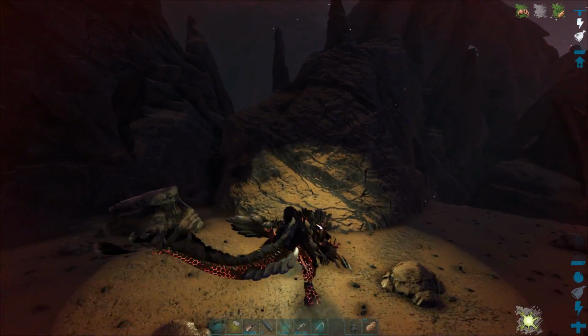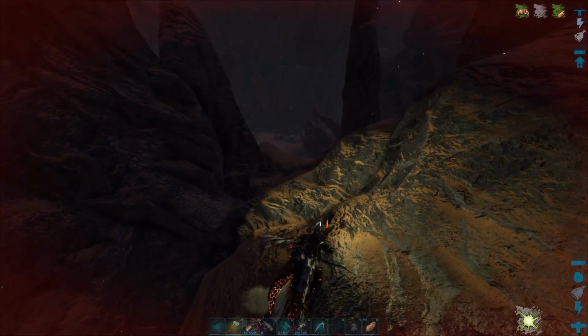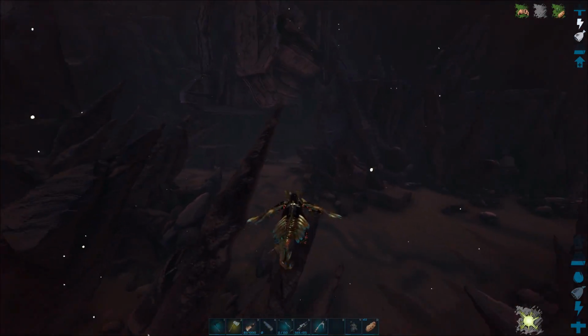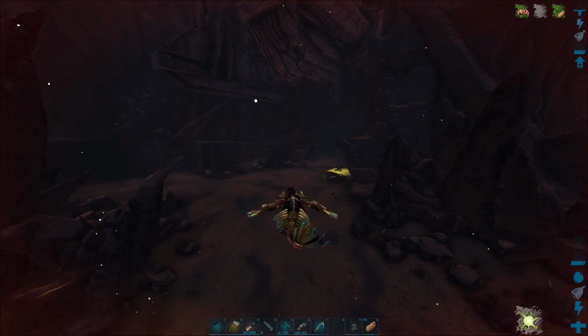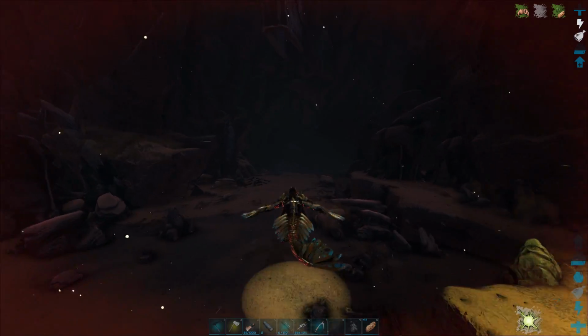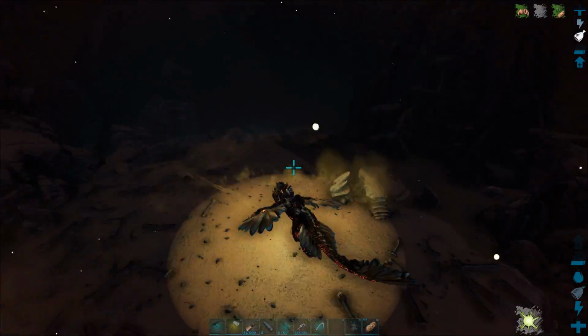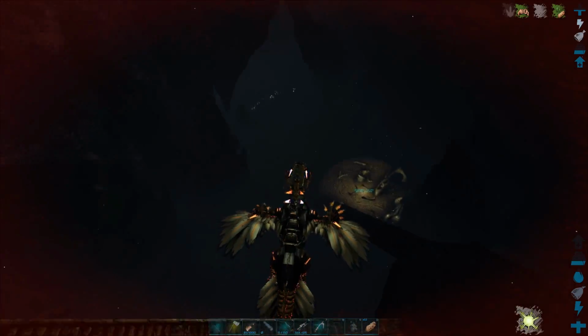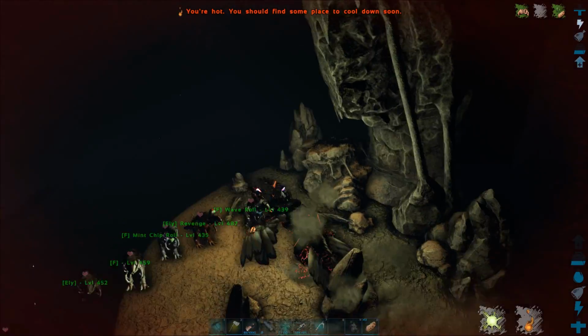Get me the hell out of here. I'm out. I'm fucking out. Woo! That means we're pretty much done. All we need now is Nameless Venom, and we are ready for the boss fight.